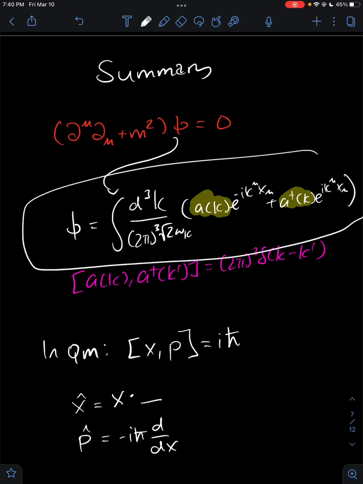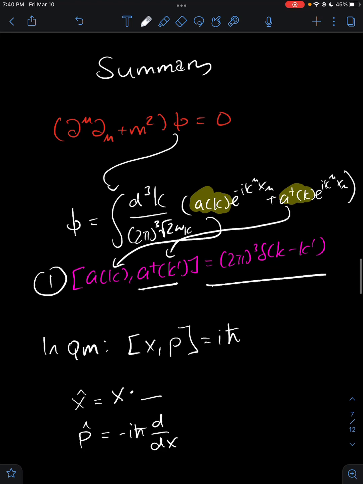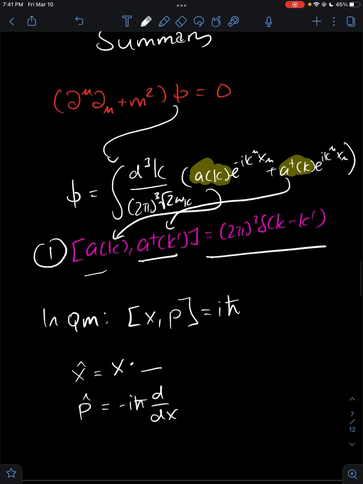And for second quantization, what we do here is that we take our creation and our annihilation operators and we put them into a commutator. And we define it as being this over here. And this is our starting point for quantum field theory. We take this as a postulate, and as a result, the creation and the annihilation operators actually become creation and annihilation operators, basically. So before, they were just like momentum modes, they didn't really have much meaning, but now they are operators, and they have a dynamical role in quantum field theory.